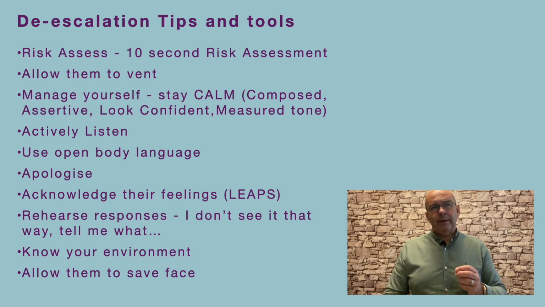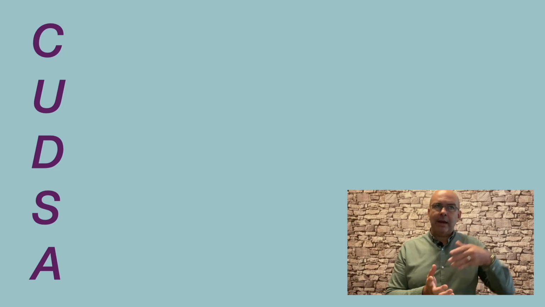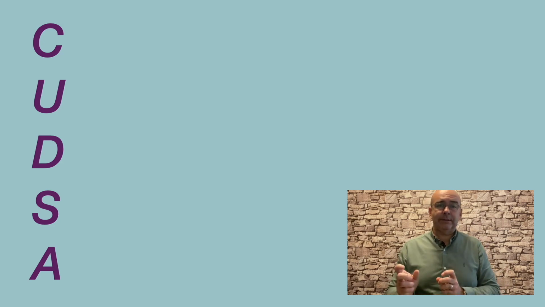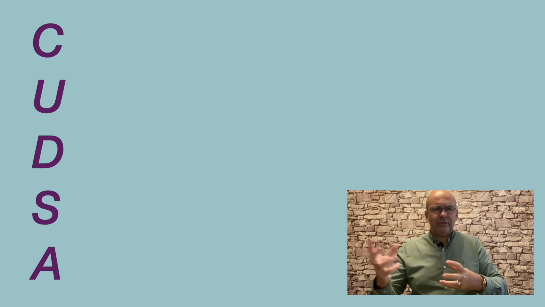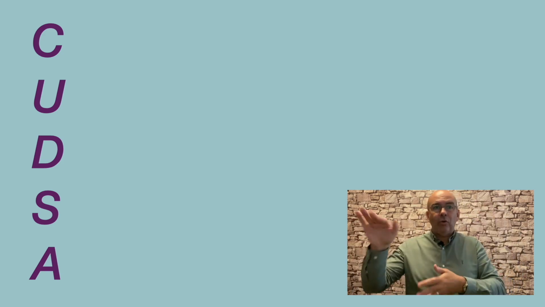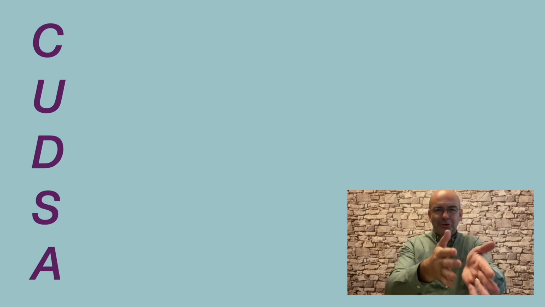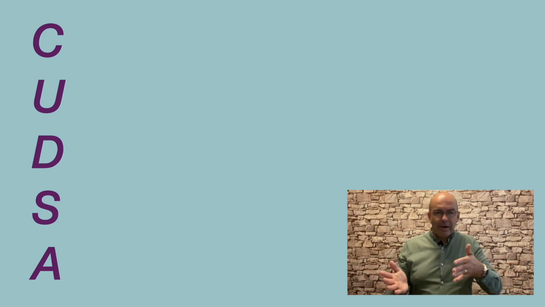So those are some basic tips. But what I want to do is talk about a navigation tool. And if you did the bite-sized video around this, the CUDSA model is what I'm going to introduce. You may well be familiar with this. But one of the things I find in conversations is that we get into the weeds with discussion, disagreement, debate, all sorts of issues, emotional this, who did what, they did this, I'm upset about that. It can get all over the place, and we can start to lose track of where we're going with this.